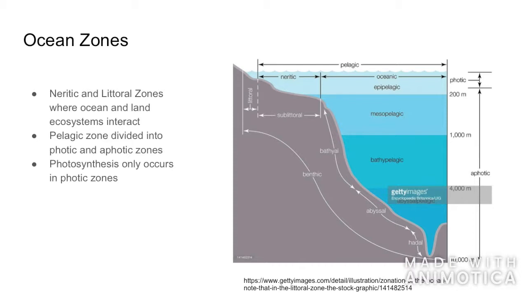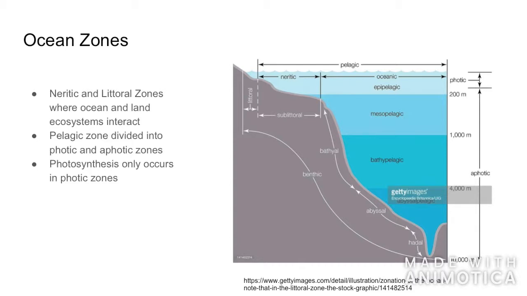The neritic zone is the area along coasts making up 8% of the world's oceans. It is species-rich and characterized by interactions between land and sea. The littoral zone is the shallower region within the neritic zone with depths between 0 to 100 meters. It is home to organisms adapted to high degrees of abiotic variation and exposure, as well as anchored organisms. A classic example is the rocky intertidal zone.